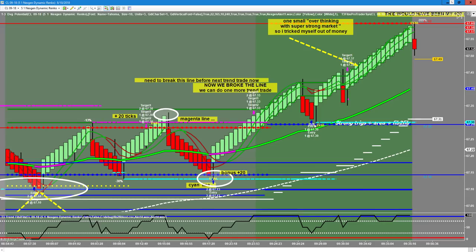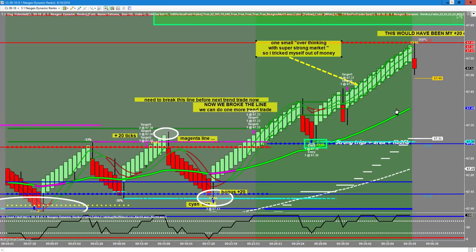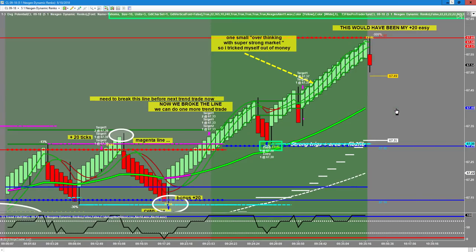And then once we broke out, we got one more long trade. And obviously, I showed you if you overthink on a small chart, you miss the rest of your easy money. Now, still made really good money, but that last little bit cost us quite a bit, didn't it? We could have easily made 20 to 30 ticks on that one. Anyway, that's the lesson in trend trades, guys.